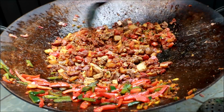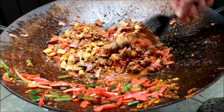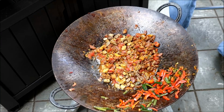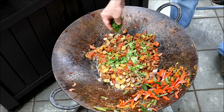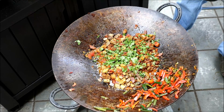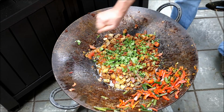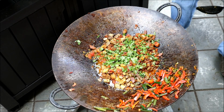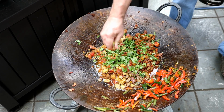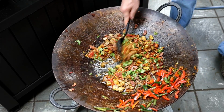Oh yeah, now all we're doing is getting all these flavors to marry together, making sure everything's nice and hot, okay? And now what I've got, that's about half of a bunch of cilantro that we picked up at the store, of course. And here what we've got, lemon juice. Oh, I'm sorry, lime juice. That's the juice from half of a lime. Now we're just going to mix this up.